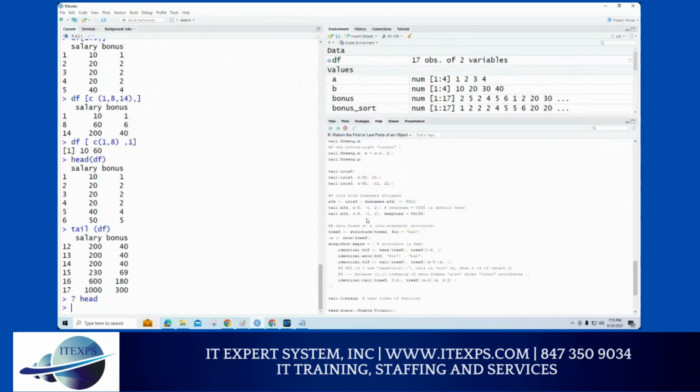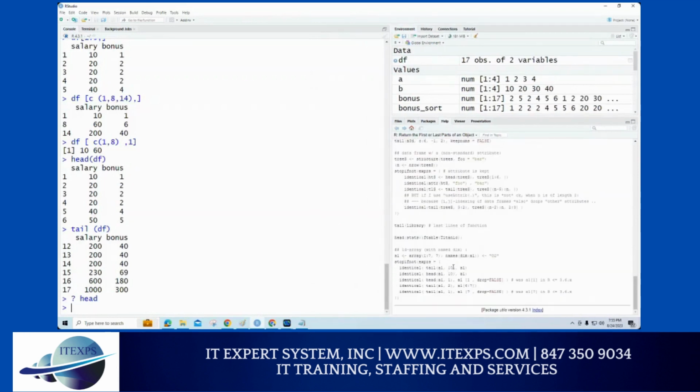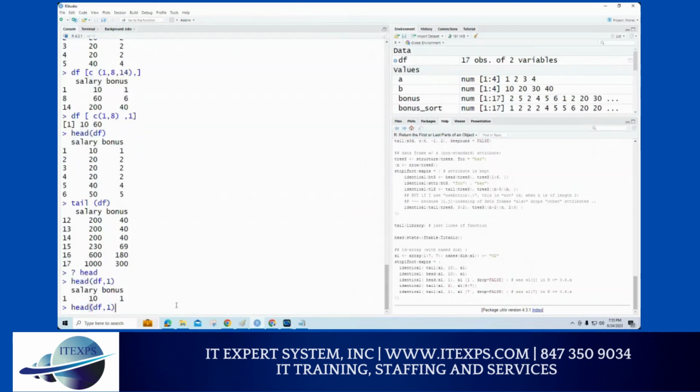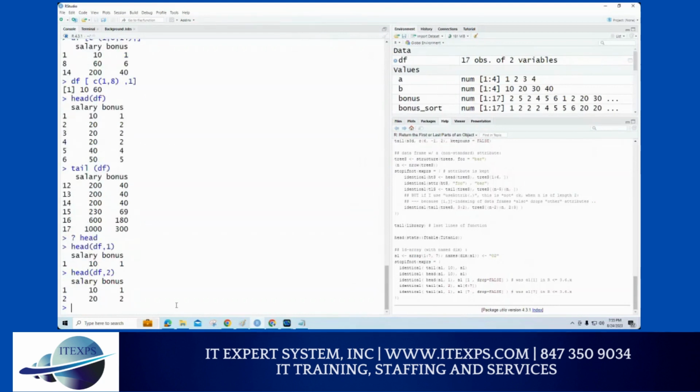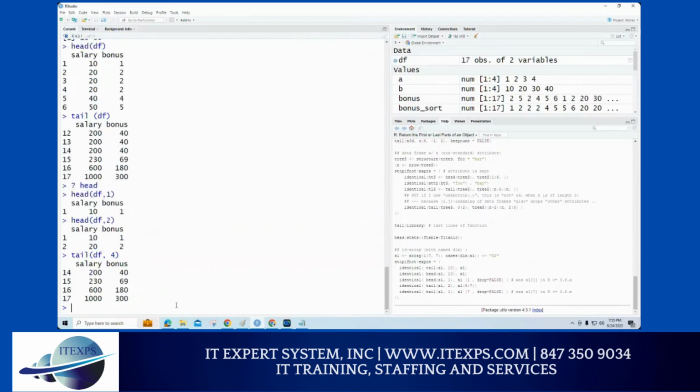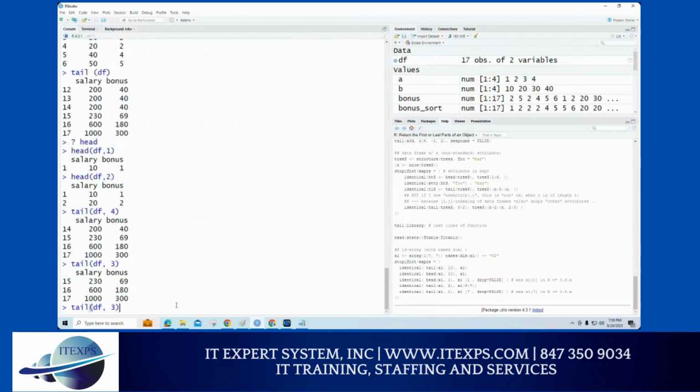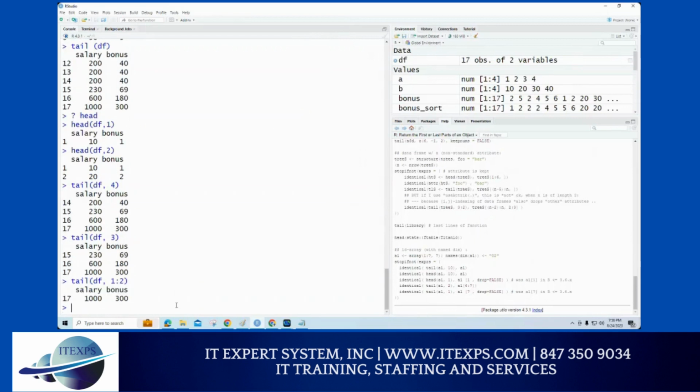Okay. So right now, let's say I'm seeing the help here and I'm kind of curious. So for example, I say head, and I have data frame DF, and let's say I say 1. So first row. And if I say 2, 2 rows, very good. And what about tail? I'll say DF, and let's say I want the 4th row from the bottom, and let's say I want 3 rows. Very good. And let's say I want first and 2. So I can do that. So here you got that.